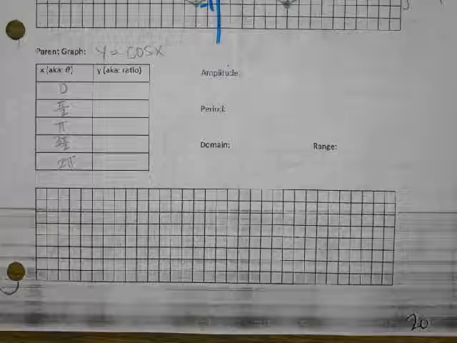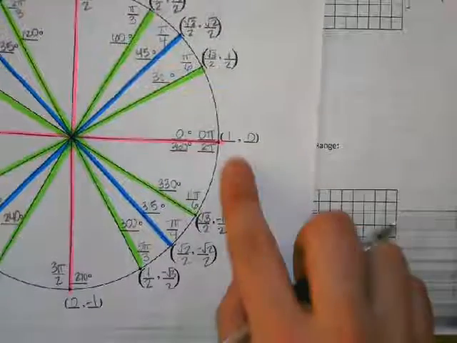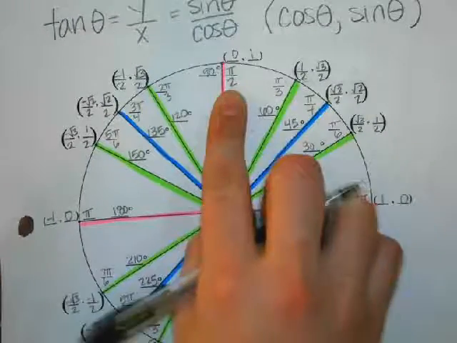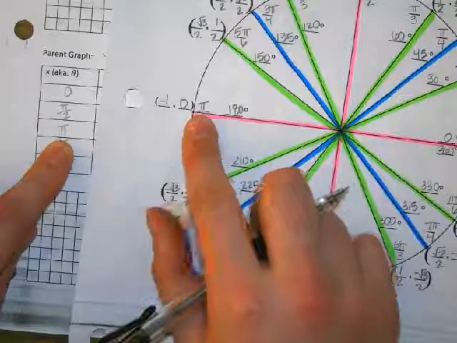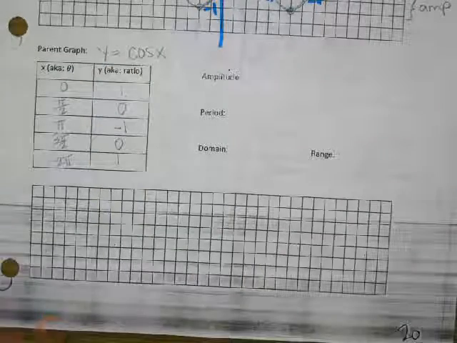And we're going to use our unit circle to see what the other values should be. So if you look at your unit circle to see what cos of 0 is, for cos of 0 we get 1. For cos of pi halves we get 0. Laura, what do we get for cos of pi? For cos of pi we get -1, marvelous. What do we get for cos of 3 pi halves? 0. And then what do we get for cos of 2 pi? 1.